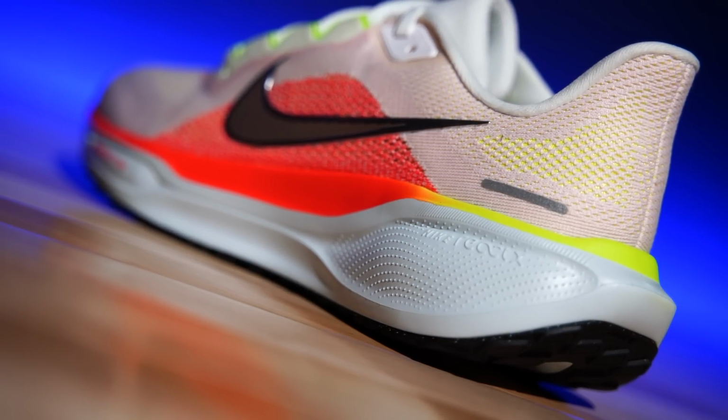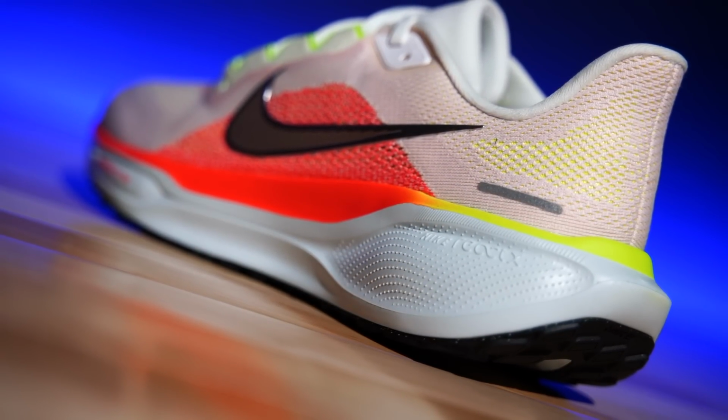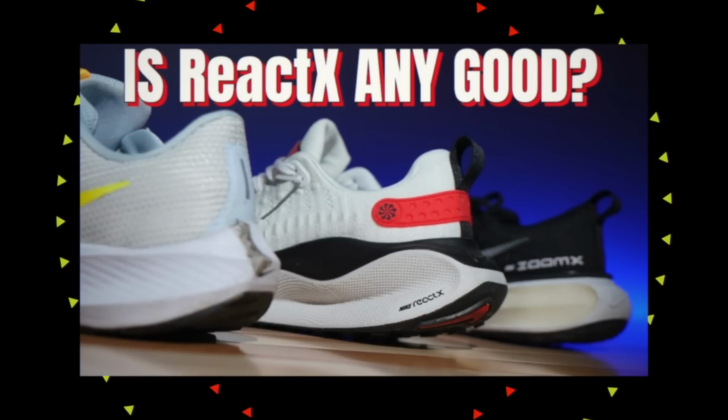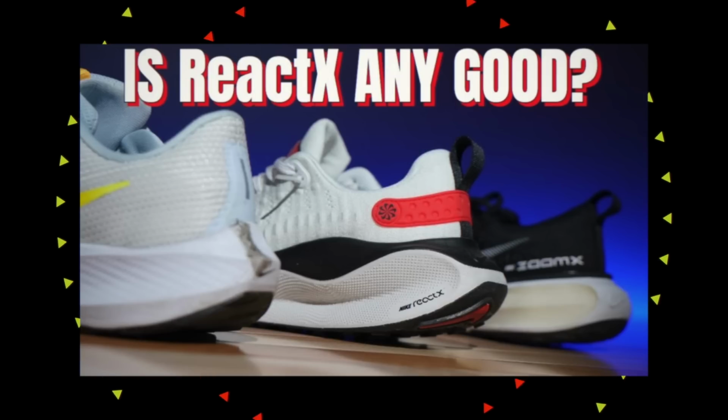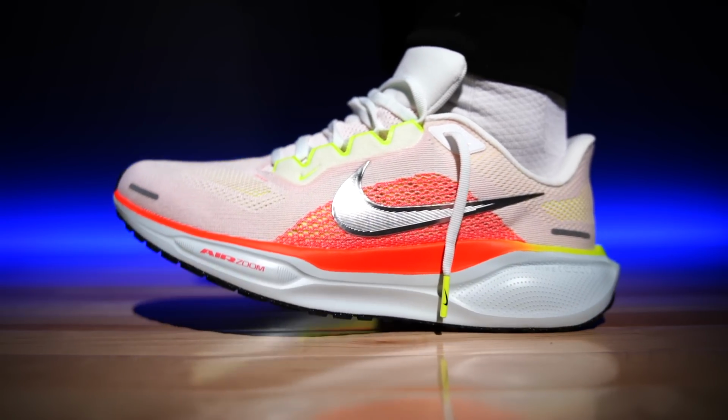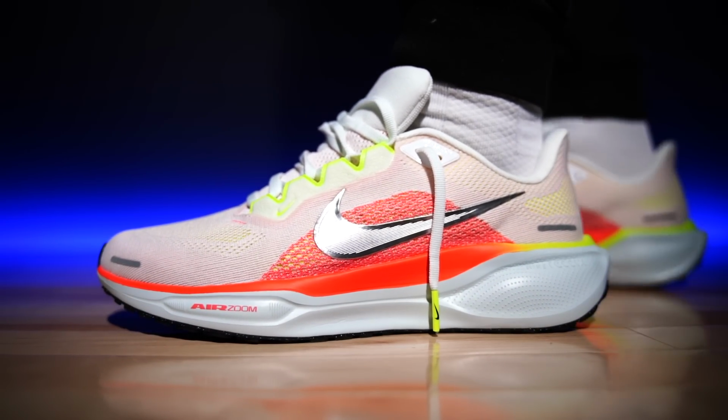Now, as far as the cushioning is concerned, the midsole itself is Nike React X. They have used this foam before. We do have a video on it. It was when it debuted, and it was unimpressive in my opinion. I used that shoe a lot and I didn't like it at all. This version of it feels a little bit lighter. It feels a little bit bouncier on top of that.